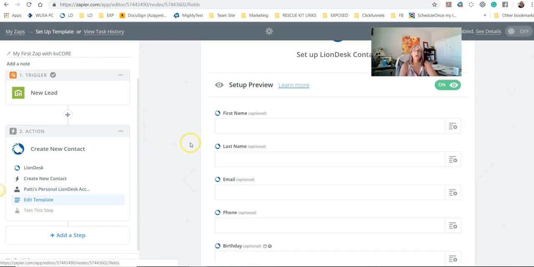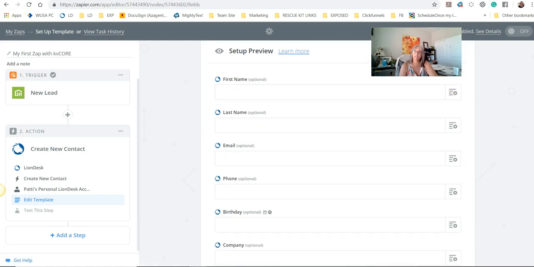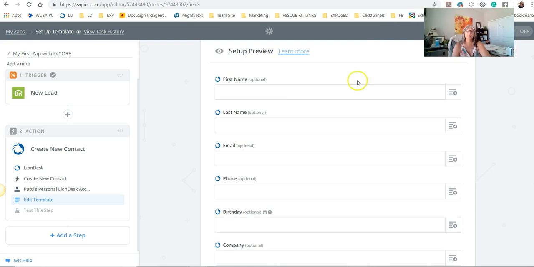Now, when I did this, it is pulling in the last test that I did. So if you have to test yourself, make sure that's how you do it. You can go back and just keep testing if you want to add in other tests. Later, when you want to add in a seller test, you can go back and do that.